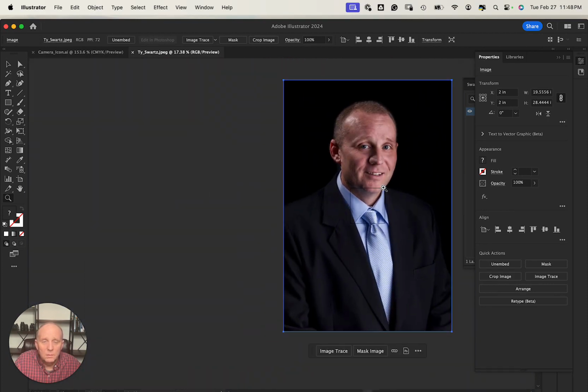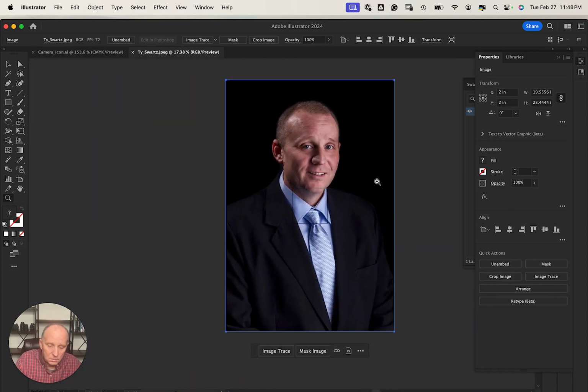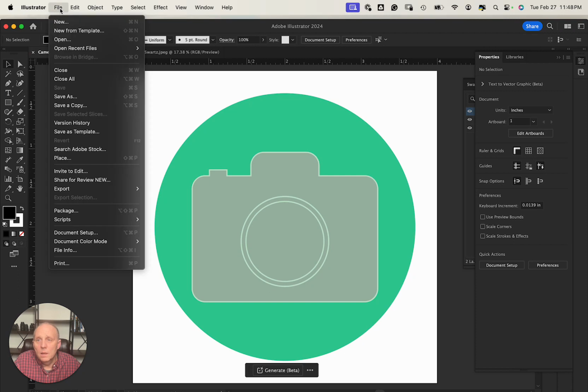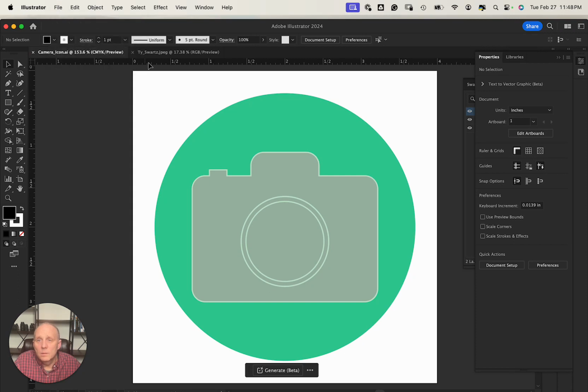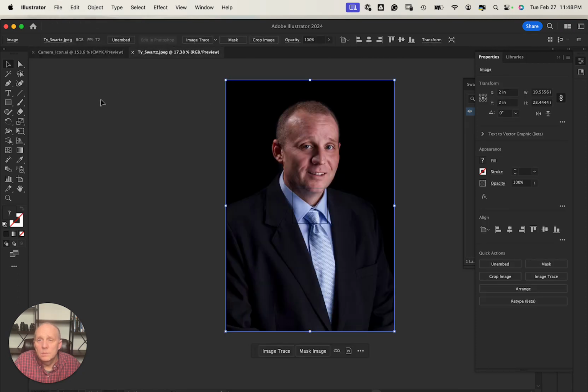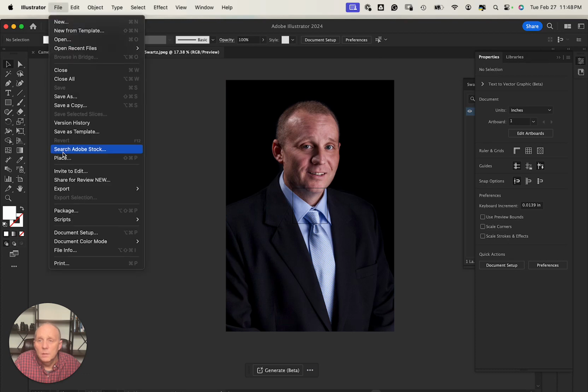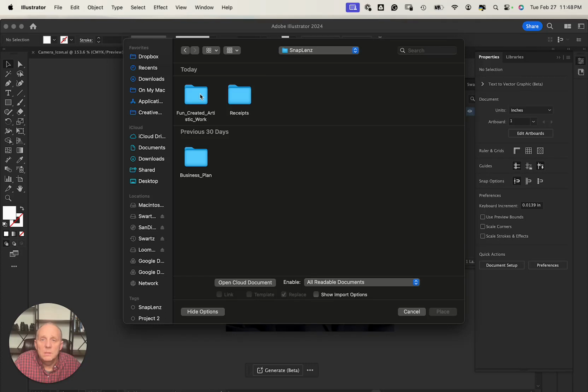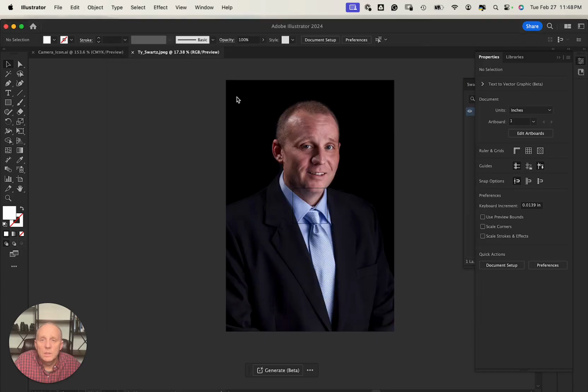There we go. So then what I'll do here is I will take my icon, and I'll hit File, and let me place my icon over there. So snap lens, fun created object, PNG.